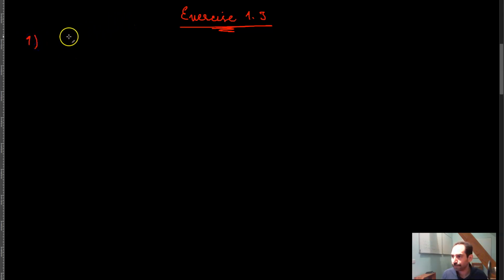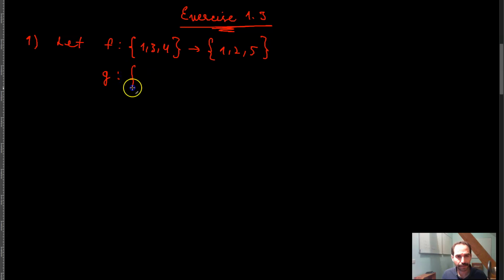Let f be basically a function, most probably, as far as I can tell, to basically {1, 2, 5}, and g is basically another function from {1, 2, 5} to {1, 3}.